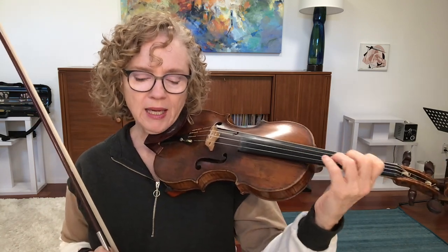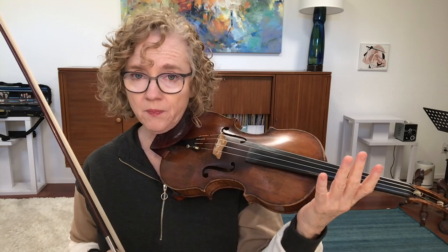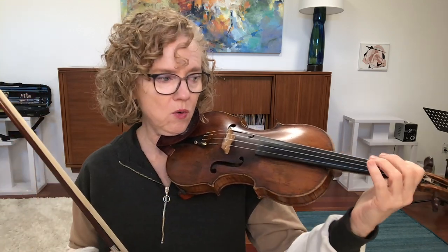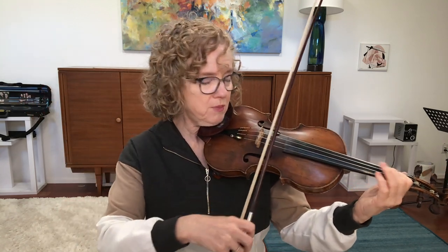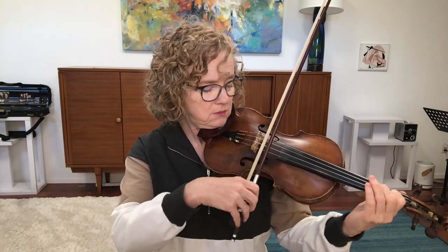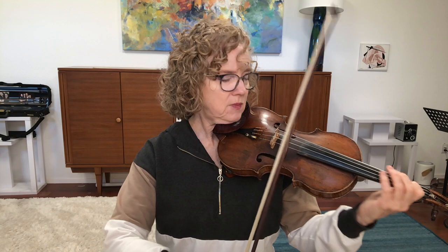So I think now's a really good time to start the process of understanding and being able to play in positions. On Violin Lab, we first learn some foundational shifts. I have my students and members get really good at transitioning from first to third position, and be really aware of the interval that you are spanning when you go from position to position. So if you're going first finger B to D, that's a minor third.